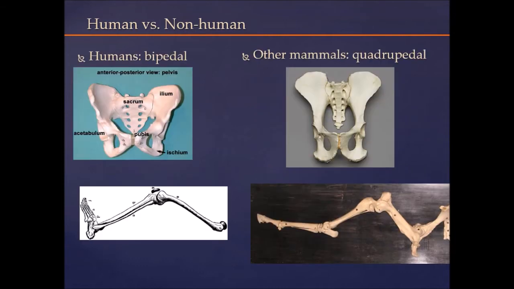Here's some pictures to clarify some of that stuff. On the left are the bipedal humans. On the right are the quadrupeds. On the left-hand side, we have a typical human pelvis, where you can see that sort of shortened bowl shape. It's hard to see in this image. It's much easier if you can pick them up and see them. On the right-hand side, we have a chimpanzee pelvis. You can see it's much flatter and elongated compared to the human.